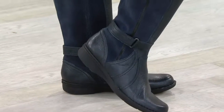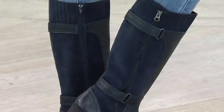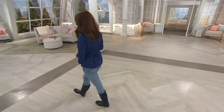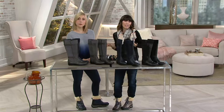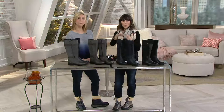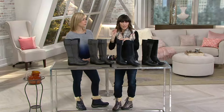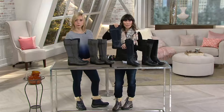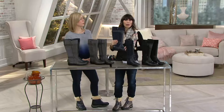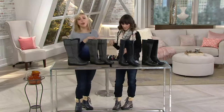What makes this so unique — and you'll be hard-pressed to find this in other stores — is the ability to customize. First decision: do you want navy, black, or gray? Then, do you prefer a wide calf measurement? Because sometimes you put denim jeans in there and need more room. But choosing a wide calf does not mean you automatically get a wide footbed. You can do wide calf with medium footbed, or wide footbed with medium calf, or match both. You can really do anything.